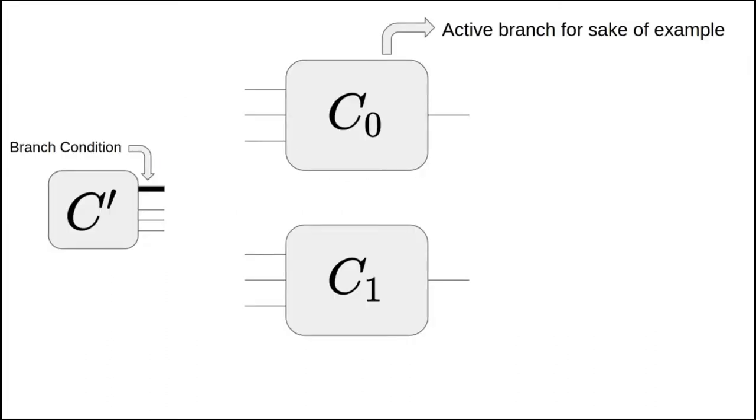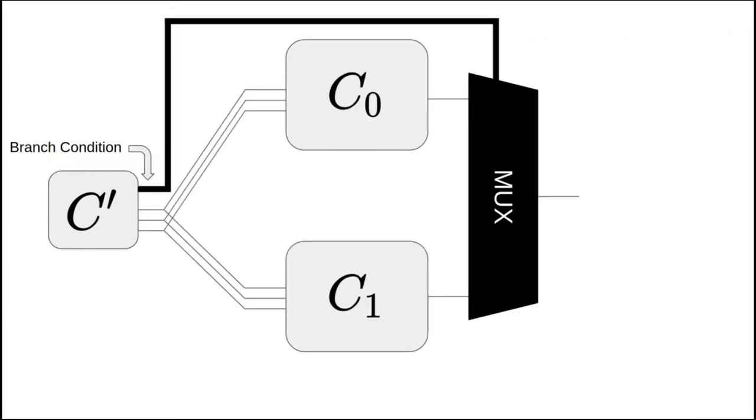Now we demonstrate what conditional branching looks like in a boolean circuit. We have a branch condition which controls which branch is taken and is the output of some prior circuit. We also have two branches. For now, we abstract and forget about the branch details and simply represent the branches as circuit C0 and C1. The branch condition bit determines whether C0 or C1 is taken. In our example, we consider C0 to be the active branch. In order to propagate only the output of the active branch C0, we add a multiplexer which takes the branch condition as input and propagates the output of C0.